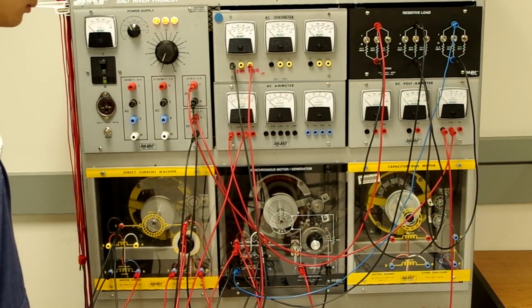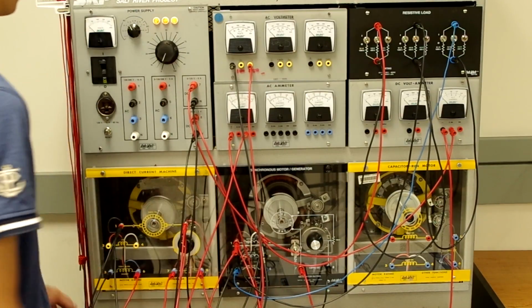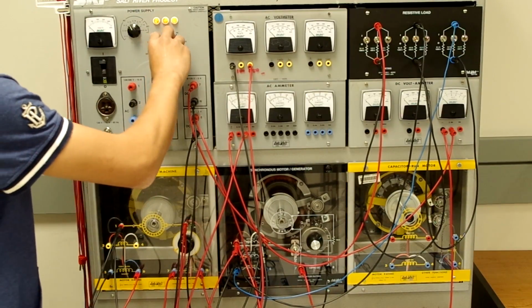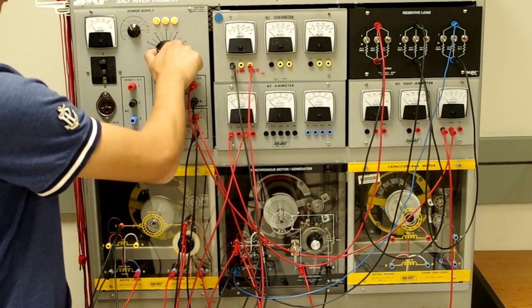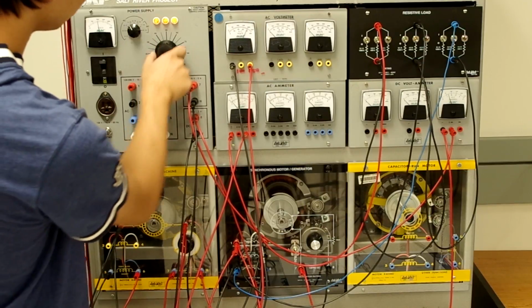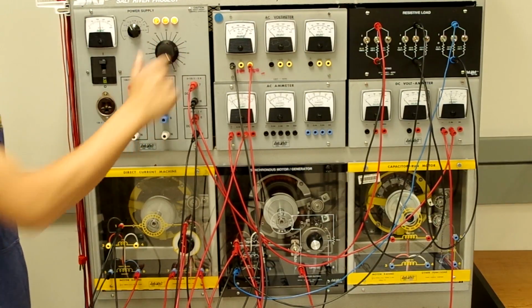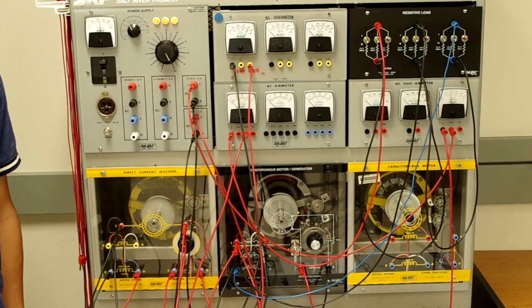And now we're ready to start producing electricity with our generator. In order to do this, first we close the switch so we can start providing DC excitation. We're going to turn up the voltage on our variable DC power supply to increase the DC excitation until we get to 208 volts line to line on our output. And you can see here we do indeed have 208 volts line to line.